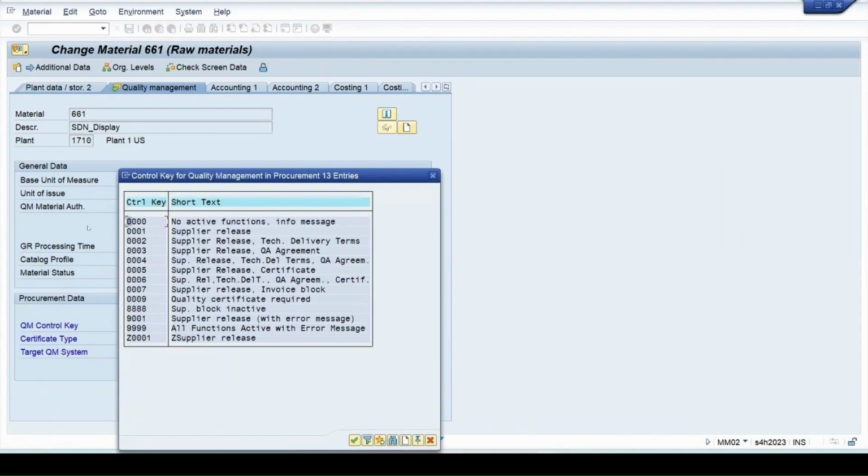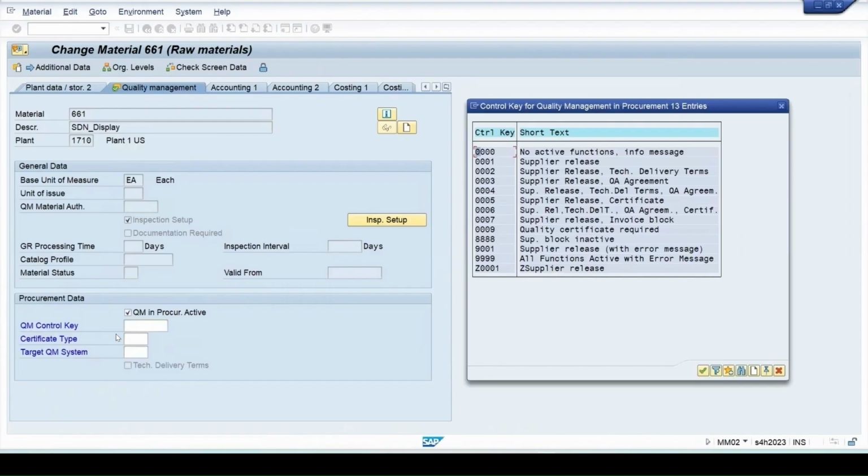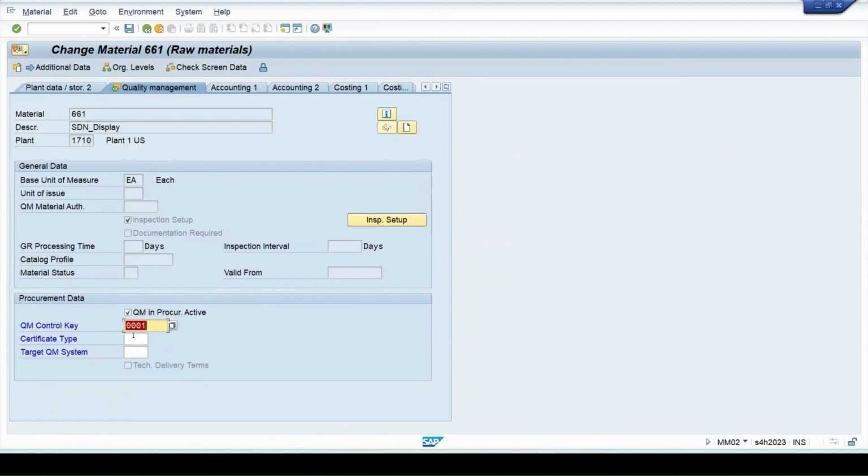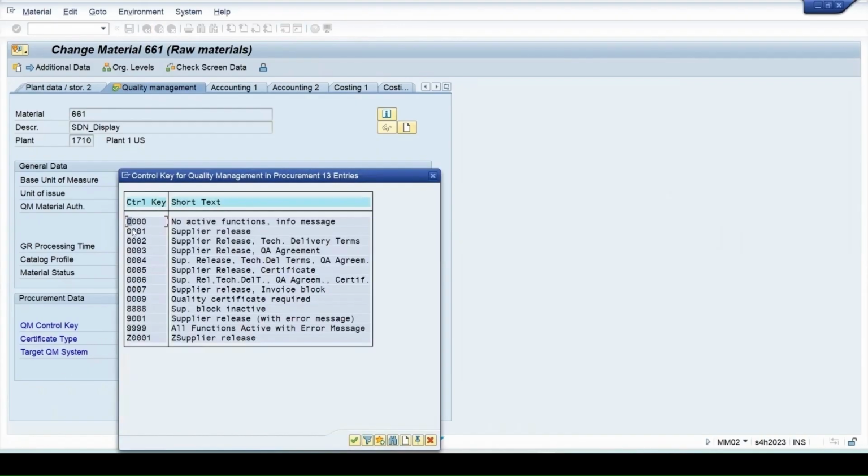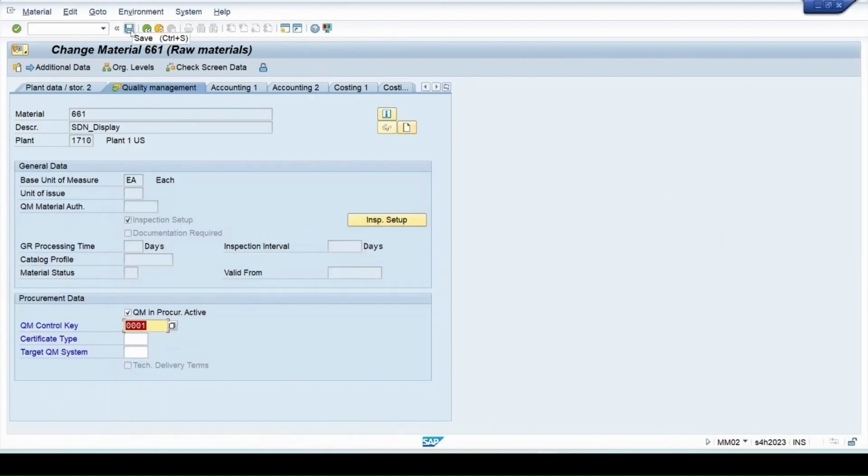Enter the control key, which is mandatory once you check this indicator. Okay, so I have to tell the control key. Let me select, say, released, meaning that the vendor should be released. Any master data which we are using, normally it should be in the released state, which is 0001. Let's save it.